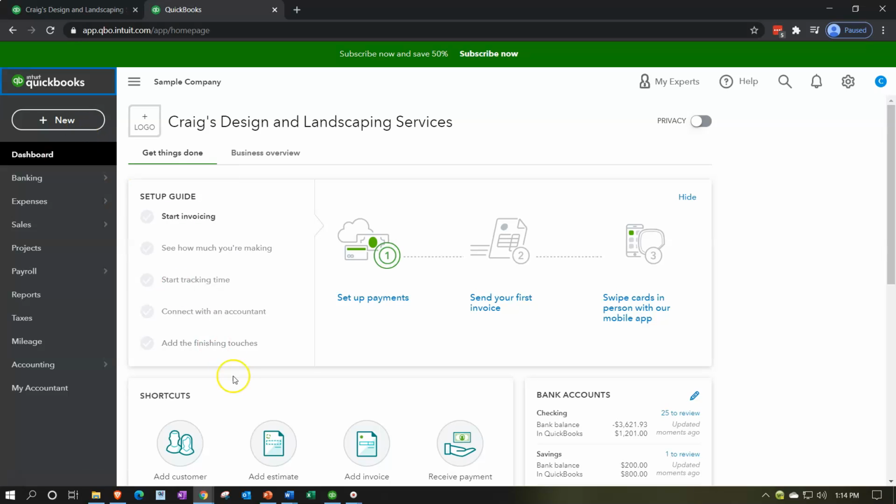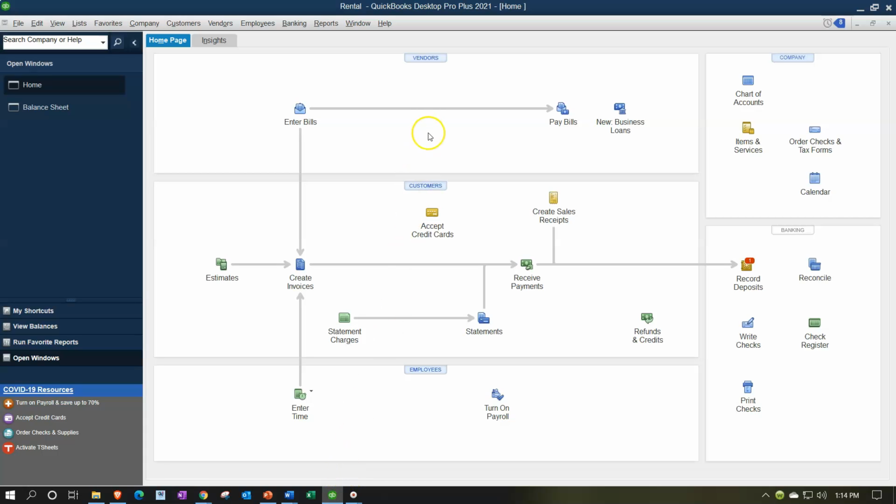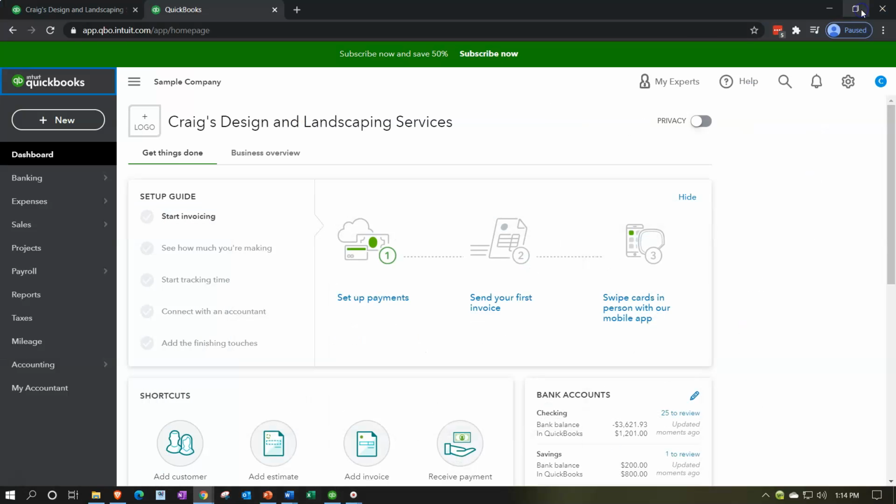This new tab up top is similar to the home page. It's broken out in a similar fashion. So we have the vendor section, the customer section, the employee section. These three sections are basically cycles. So we want to group them together in our mind because the functionality of the forms will go through these three cycles in a systematic way. So if we can visualize the workflow in these cycles, we'll have a better understanding of what is going on. We'll talk more about that in the future.